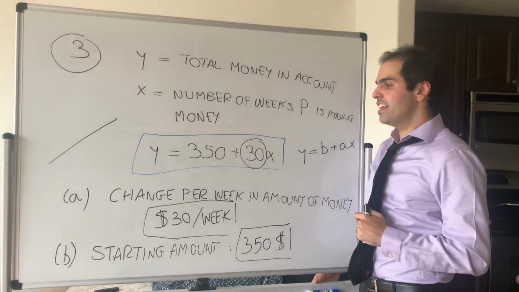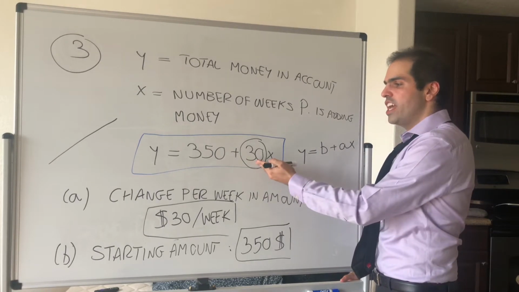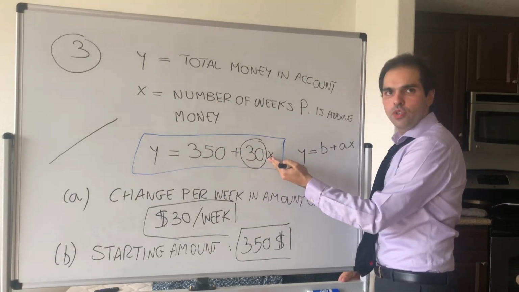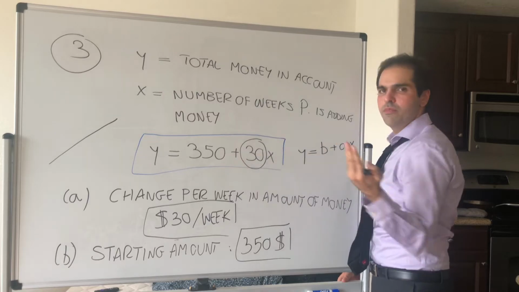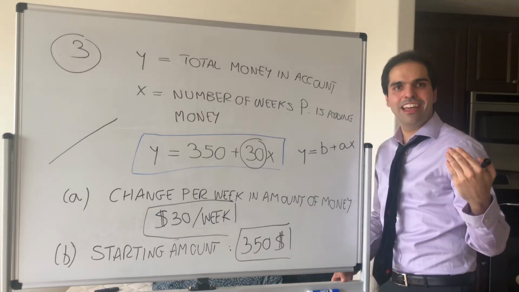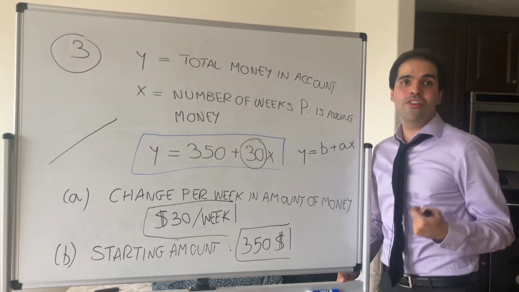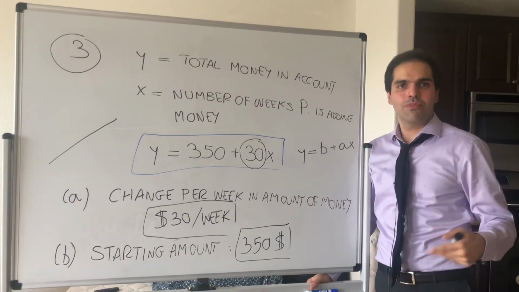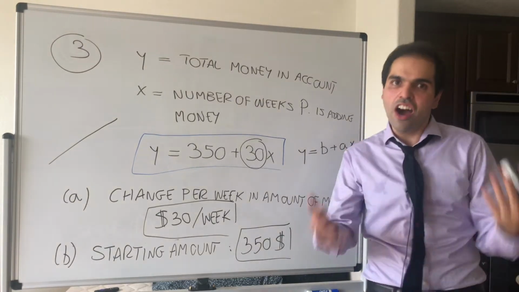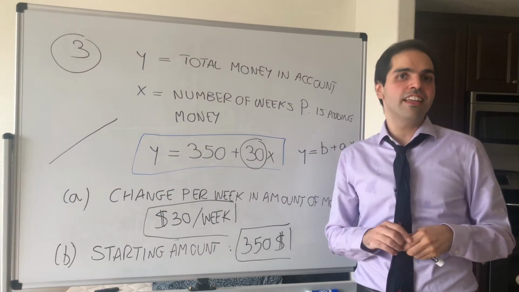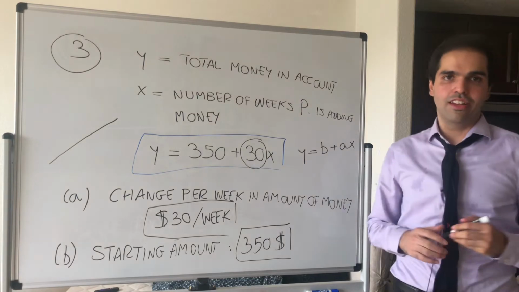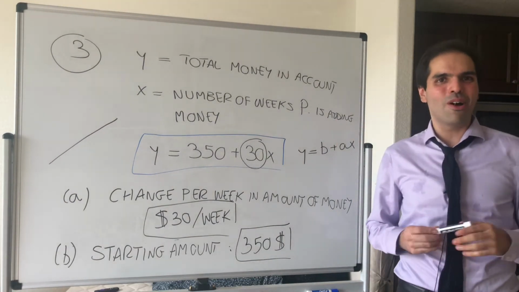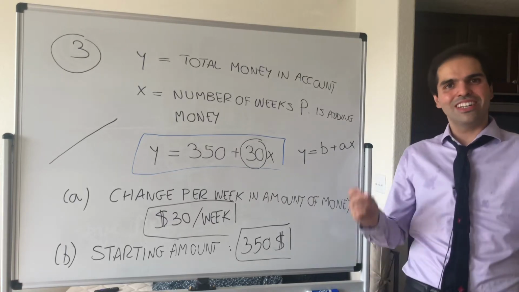So literally adding $30. What is the money after 2 weeks? 350 plus 30 times 2, which is 350 plus 60, and that's 410. So it's like adding $30 twice. So indeed, it's a linear function. Whenever you see a constant rate, so we're constantly adding money, think of this as a linear function. All right, very good. And again, we'll do a similar problem very soon. So let's move on to question 4.